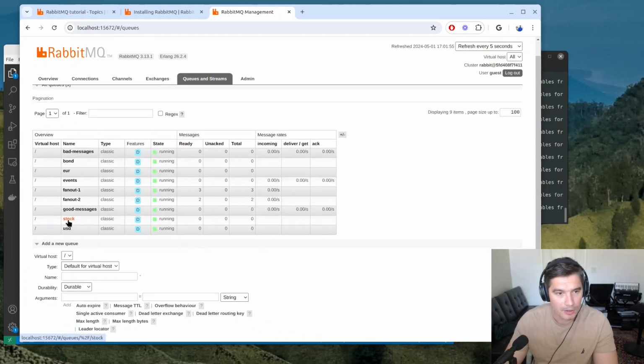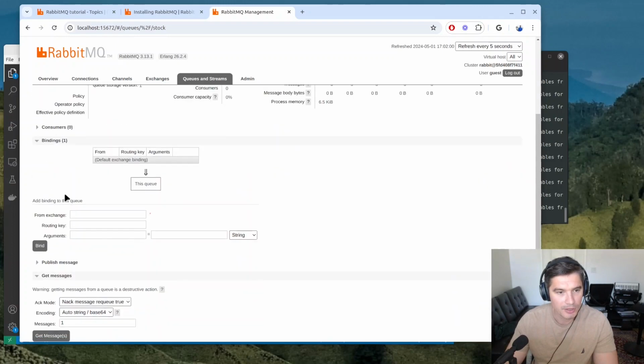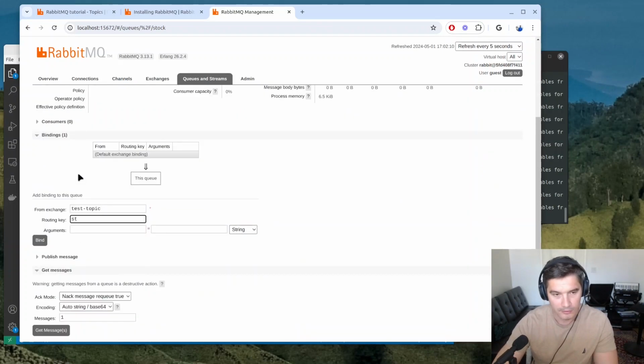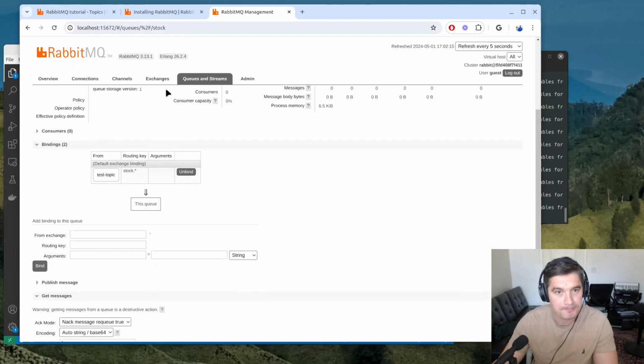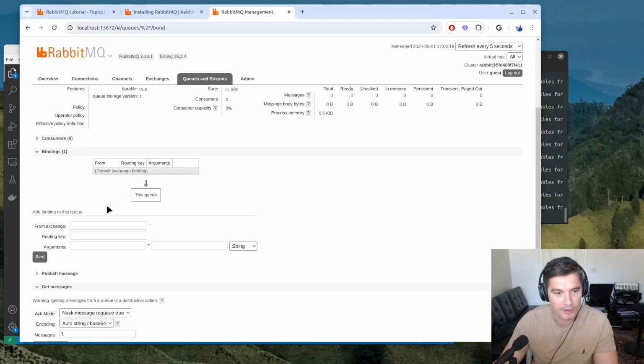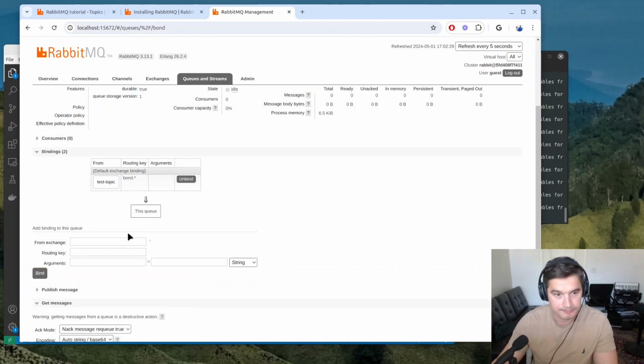So for stock, we will add test.topic as the exchange, and the routing key is stock.star. We bind it. Very good. Now we will do the one for bonds. Test.topic in here, and the routing key will be bond.asterisk.